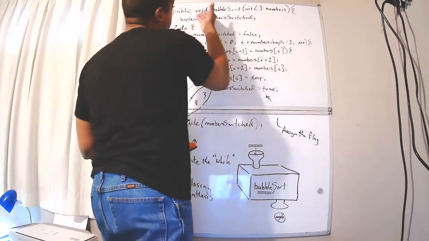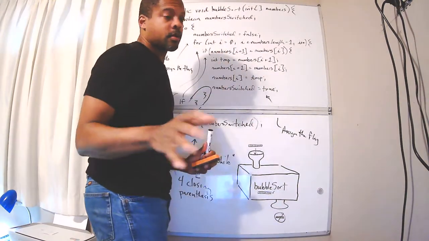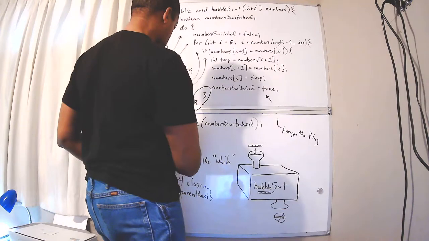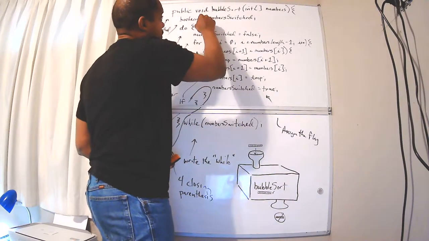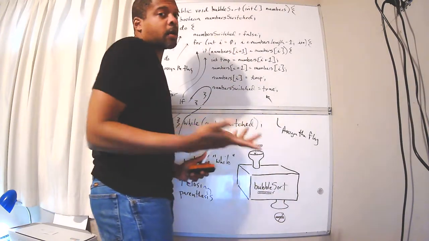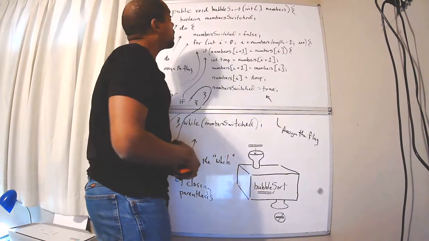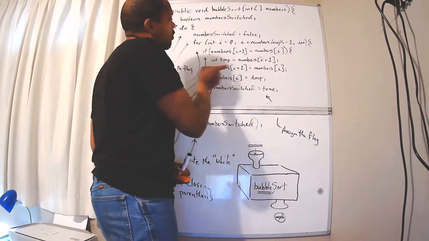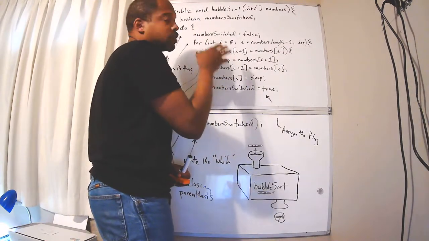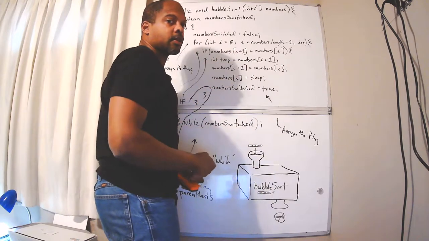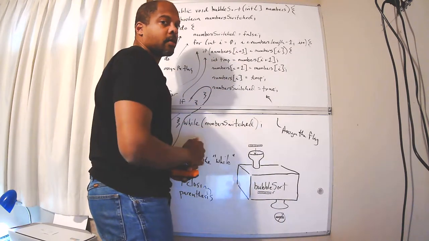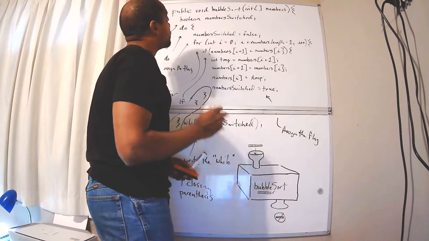Now, if we had a return statement here, we could return an array or a copy of that array. But in this instance, we're just performing the algorithm on this. And this is a mutating algorithm. You'll find out later whether that's good or bad and why and when to do it.